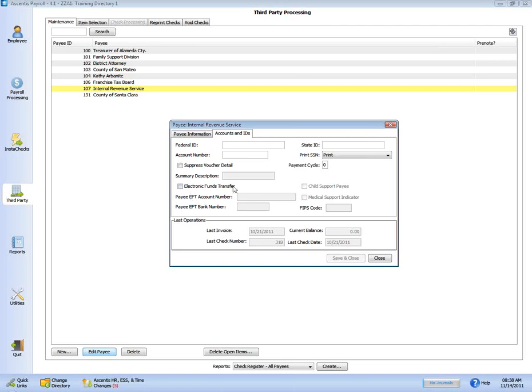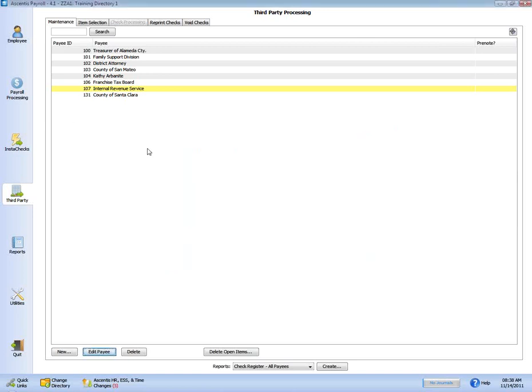When you receive these payee notices, you can create the garnishment or child support deduction in the employee's master file and then link it to the payee that you created on the third-party screen. Then, when the payroll is processed and the deduction is taken from the employee, there will be a resulting check or EFT file created and ready to be sent to the payee.